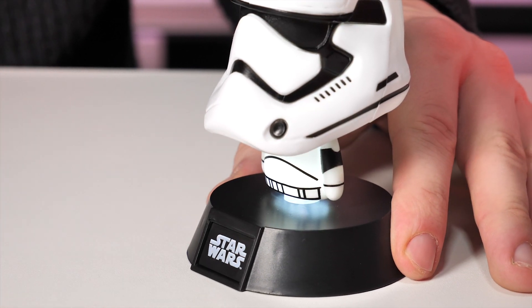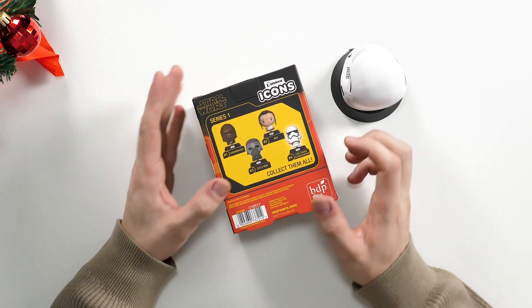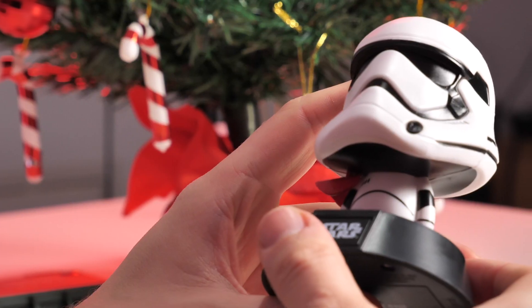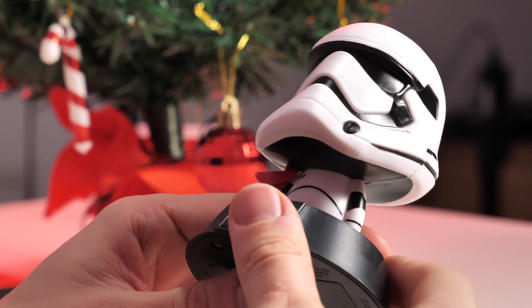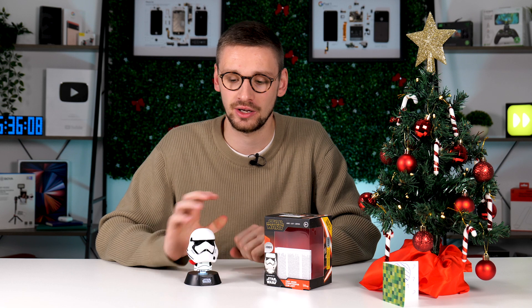It could make your team's desk that little bit more interesting. Another good thing about this is that because it's a collectible, there are actually a few other ones in the series. This means if you get this for a family member you can get another one for their birthday or maybe next Christmas so they can collect them. Batteries aren't included, so you will need three AAA batteries to get it to light up. The light itself isn't that bright, however it does make them a little bit more interesting, and if you have a dark room you'll really easily see them. I think this would be another great addition to a games room.